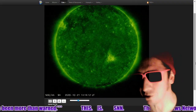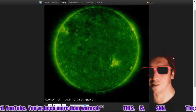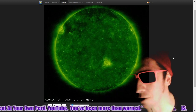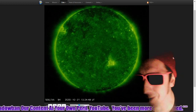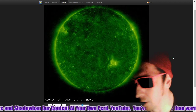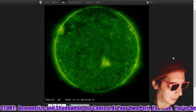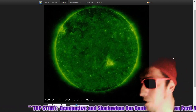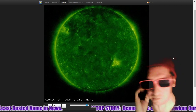We are looking at the sun here in 94 angstroms. We see an SDO calibration move, a sunspot in the southwest, and I believe there's one rising in the southeast. We see a big coronal hole. We're about to get struck by a coronal hole wind stream today or tomorrow out of those northern coronal holes. So we're expecting a possibility of minor geomagnetic storm conditions in the next day or two. I'll say over the next 24 hours.